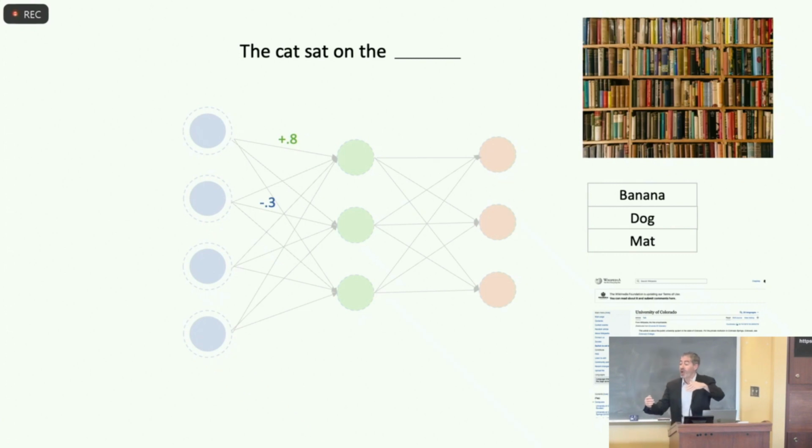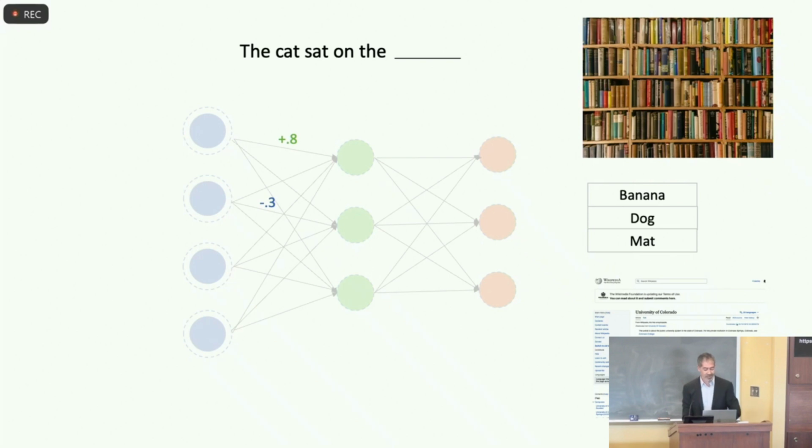If you happen to predict the next word, that's good, we'll give you a thumbs up. But if you predict the wrong word, we're going to go back and find out who told you to predict the wrong word, demote that person, and promote the person who was saying to predict the right word. I don't want to use jargon, but that's the learning aspect of it. You're constantly trying to predict, seeing what you predicted, and then demoting the people who sent you down the wrong path and promoting the people who sent you down the right path. And it turns out if you do that 1 billion times, you get this amazing problem-solving machine.